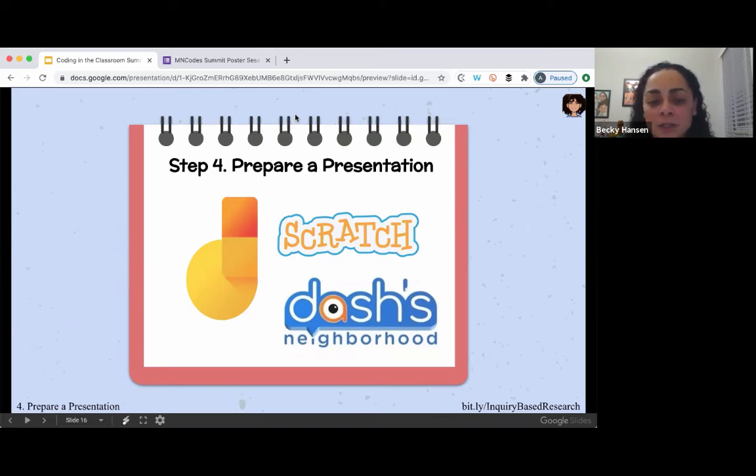And then when I did give my children the opportunity to do either Scratch or Dash's Neighborhood, half of the class wanted to do Dash's Neighborhood. But when they got into it and they started looking at it, they noticed that it wasn't giving them what they wanted in the project. So some of them wanted him to rotate 180 degrees, but still face them, and he wouldn't do that. The whole simulator in Dash's Neighborhood would move with it, and that's not what they wanted.